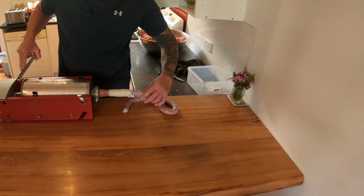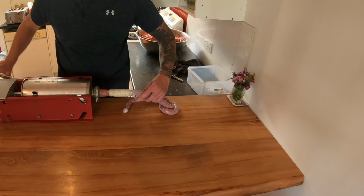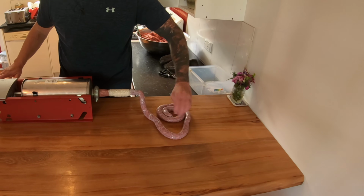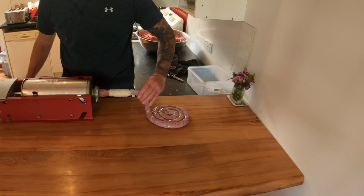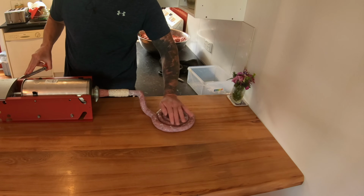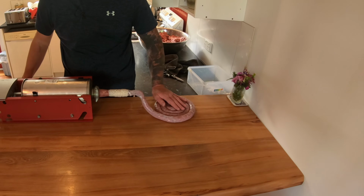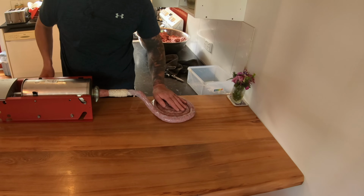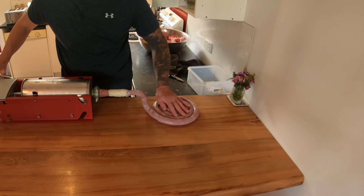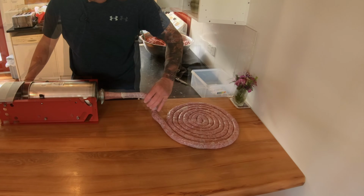And I'm just going to crank away. You just want to be careful not to overfill them. Let the sausage meat come out on its own, and I'm not doing it very fast. I just like to help guide it off, but the sausage meat just pushes the tube out under its own weight. You are going to get air bubbles in it. Don't worry about it. We'll fix that later. And just keep it tidy. I just like to do that. Just get a big coil going so you don't want the skins to get twisted. Yeah, looking good. Almost at the end.